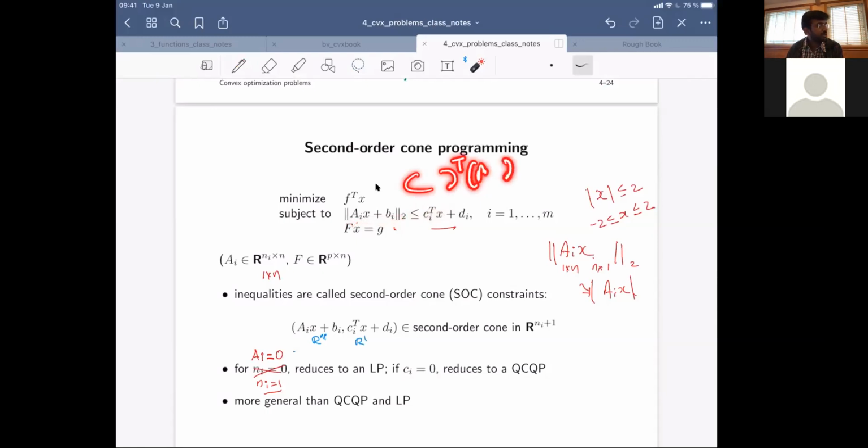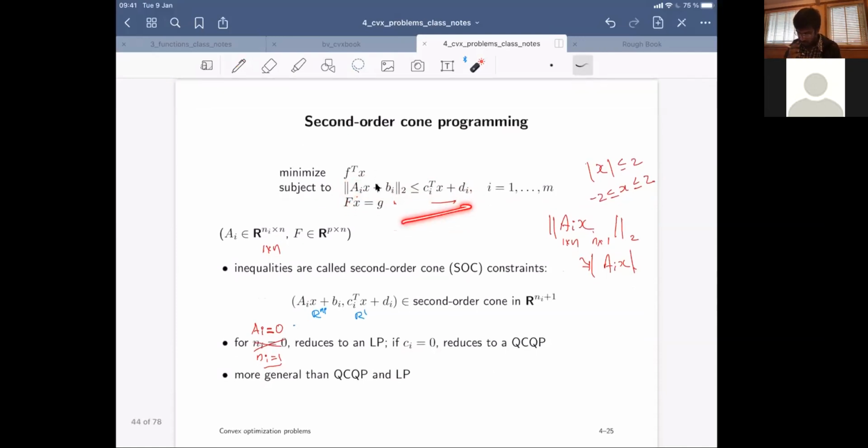Okay, so that will be a quadratic term, right? So what I'm saying is just when c equals 0, this term will not be here. If you square both sides, you will get a quadratic constraint here. So then that's a QCQP, right? What is QCQP? It's a generalized version of quadratic programming where you have a quadratic constraint. QP is quadratic programming, and QCQP is quadratically constrained quadratic programming. Okay. Yeah. So that's it.